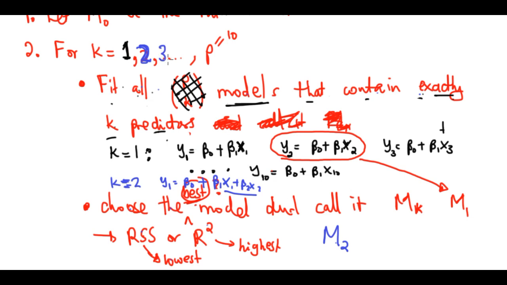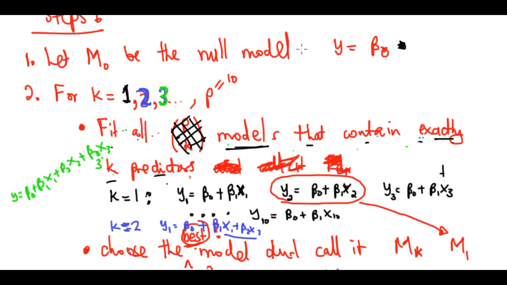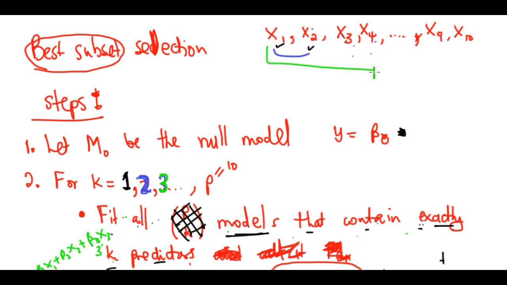K equal to 3, right? Well, what is k equal to 3 going to say? K equal to 3 is going to say, okay, fit all models that contain exactly 3 predictors. So it's going to be beta 1x1 plus beta 2x2 plus beta 3x3 as an example. So you might have a model like this: beta naught plus beta 1x1 plus beta 2x2 plus beta 3x3. That is one model. But then someone will put an x4 here instead of an x3, x5, x6, x7. They can change around all this as long as we are selecting from our space of models here.